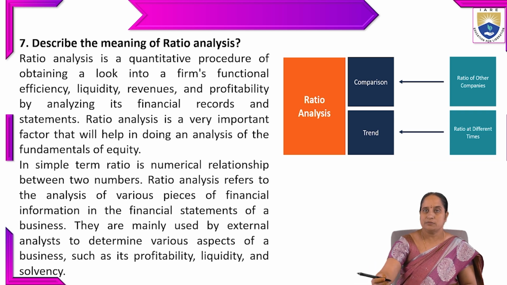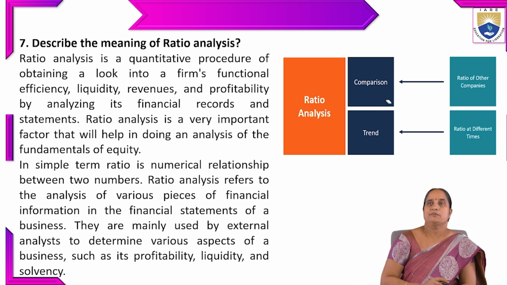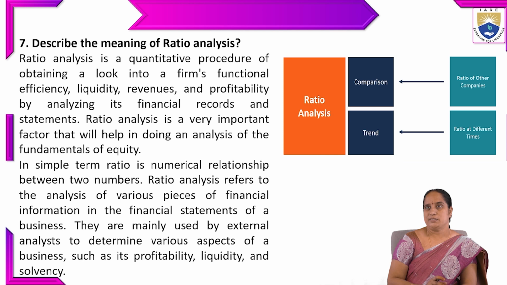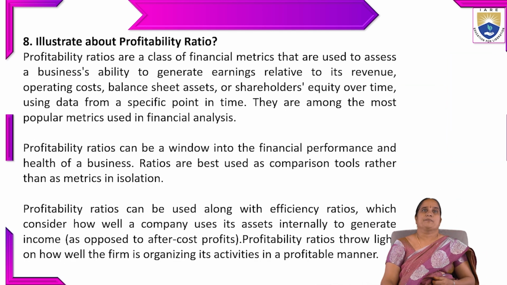If you observe this, ratio analysis is used for comparative analysis, so one company may be compared with another company. The second use is to measure trend. What kind of trend are we going to take? It means the ratio at different times. Just by taking those ratios, one can project the trend of a particular company's financial position.